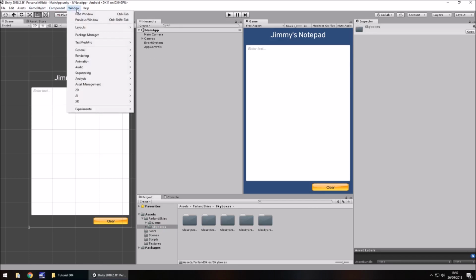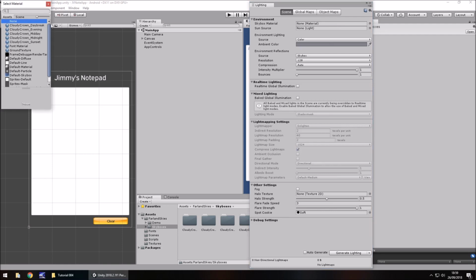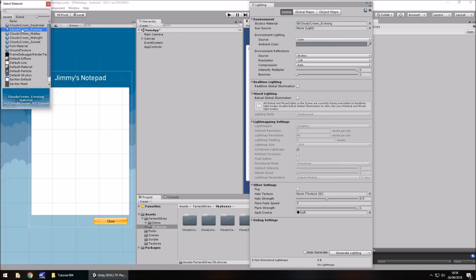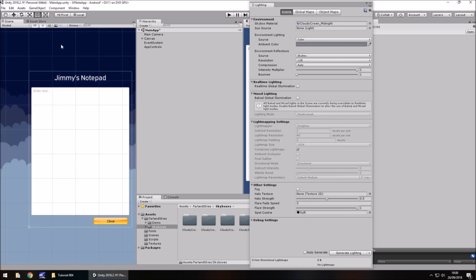If we go to Window and go to Rendering and then go to Light Settings right here, we can actually set a skybox material up here. So let's click on the little radio button there. And it will present this right here, and we can choose one of those that we've just imported. So let's go for evening. Okay, so yeah, that looks okay. So let's try sunset maybe, midnight, midday, daybreak. You can literally pick any you want. So again, it's entirely up to you. I'm going to go with midnight for now. And you can see already in the scene view what it's done. It's applied it right there.